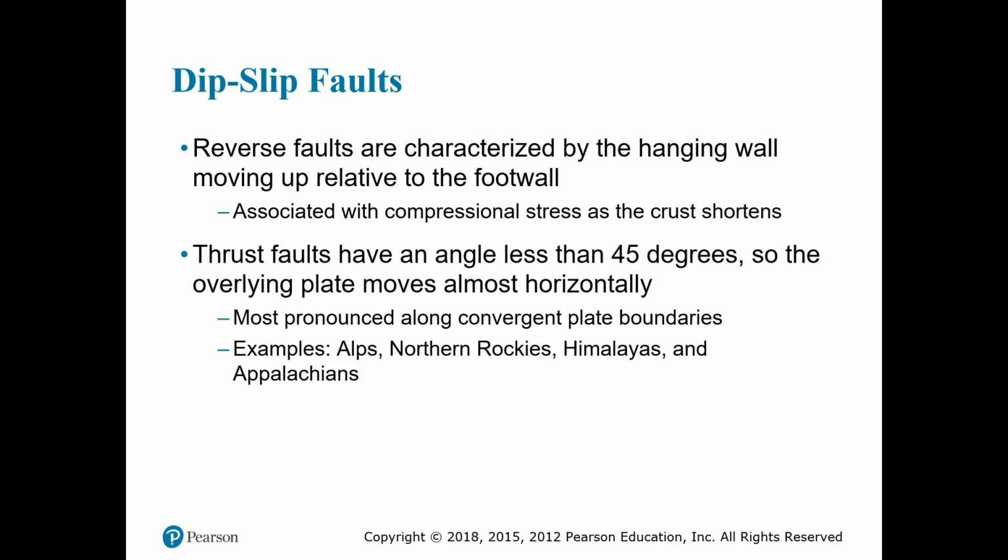And then a thrust fault is a special type of reverse fault that has an angle less than 45 degrees. So the overlying plate moves almost horizontally and can even cause an overlapping plate. Thrust faults are most pronounced among the convergent plate boundaries. And so this creates compressional forces instead of the tensional forces that we looked at in normal faults.